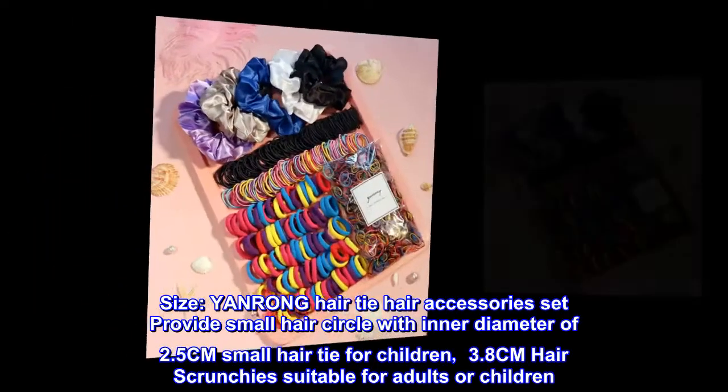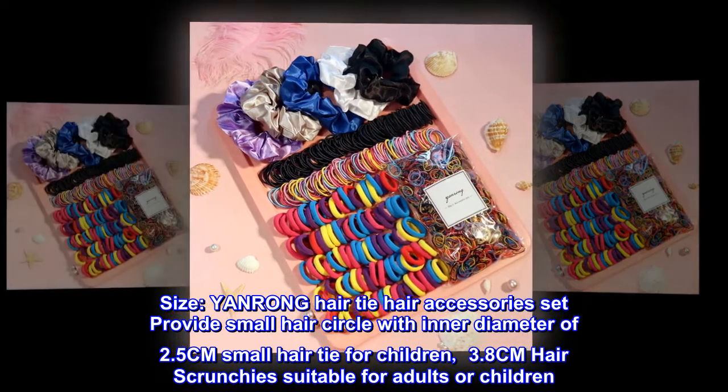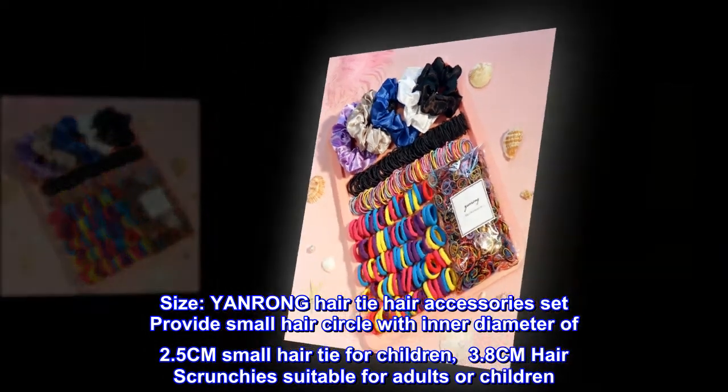Size. The YANRONG hair tie hair accessories set provides a small hair circle with an inner diameter of 2.5cm, a small hair tie for children, and a 3.8cm hair scrunchie suitable for adults or children.